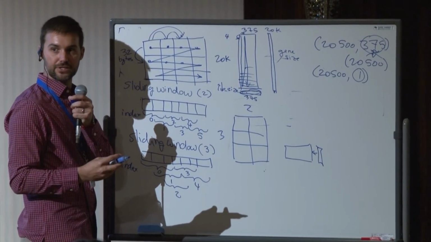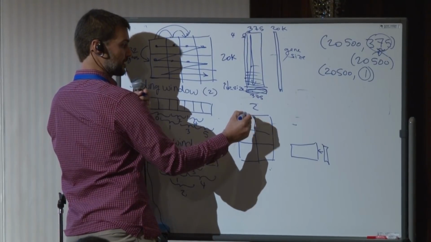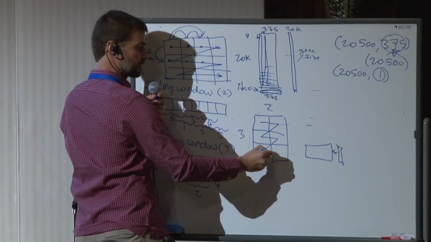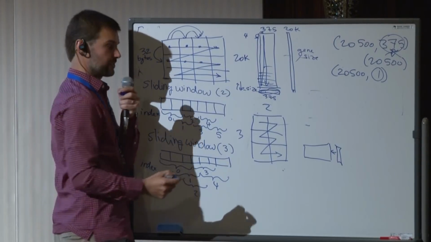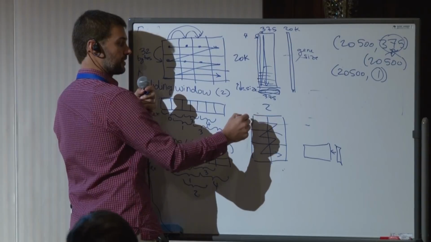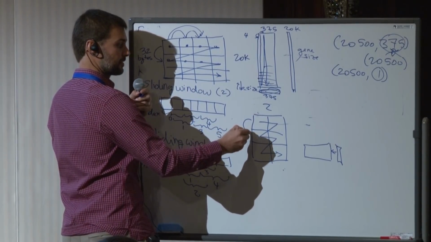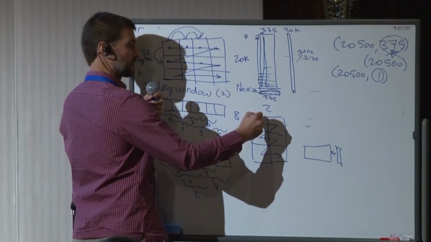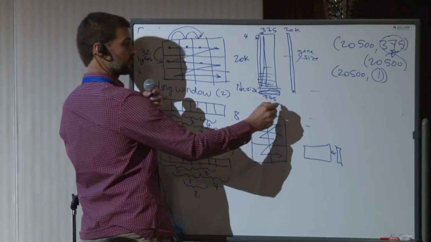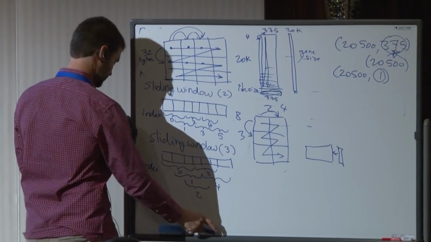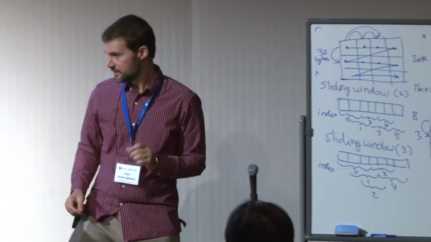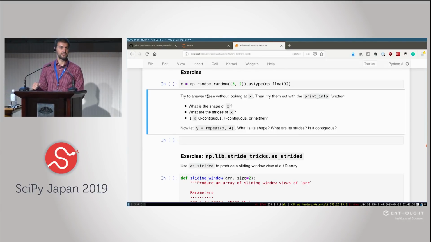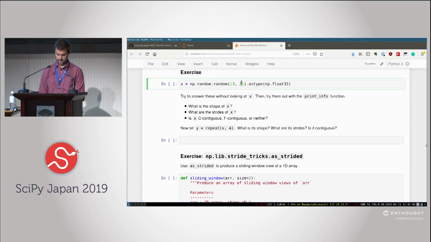Remember that each element is 4 bytes, and that by default NumPy uses C ordering, which means the rows go first. So this is the order of the elements in memory. So to go to the next element along in the next row, so along axis 0, you actually need to go 2 over. So 2 by 4 bytes is 8. And to go to the next element along the columns, then it's just 4 bytes, so it's 4. And again, I mentioned by default, this array is C-contiguous because that's just NumPy's convention.